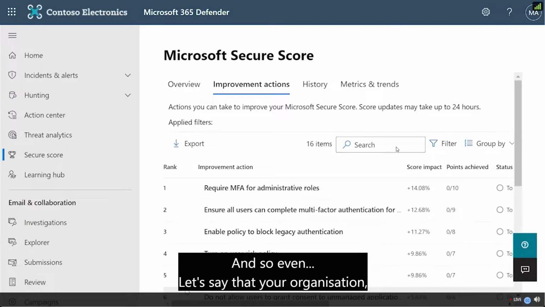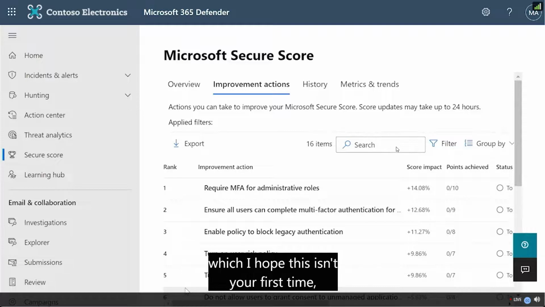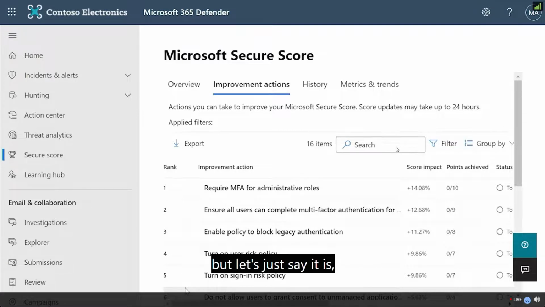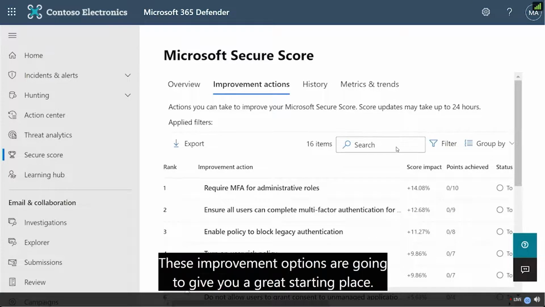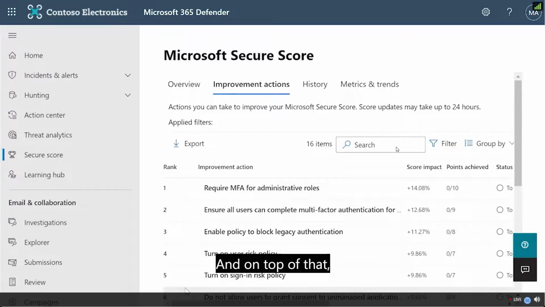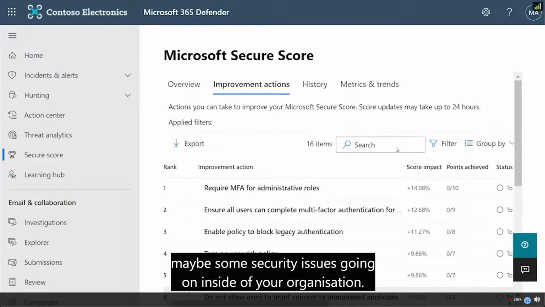So let's say that your organization, this is your first time really looking at your security, which I hope this isn't your first time, but let's just say it is. And you have a real low security score. These improvement actions are going to give you a great starting place. And on top of that, they're going to walk you through how to remediate maybe some security issues going on inside of your organization.